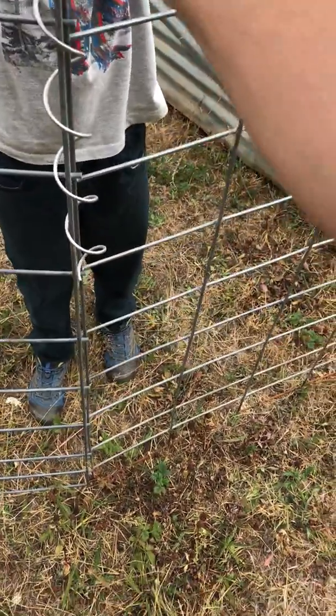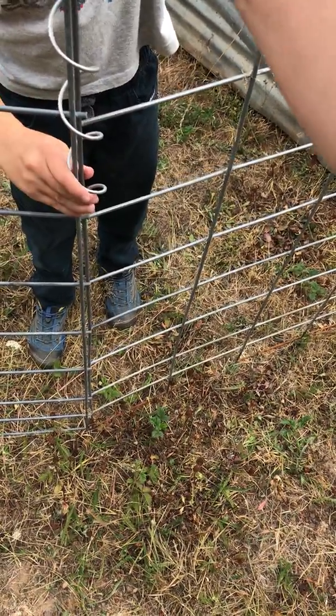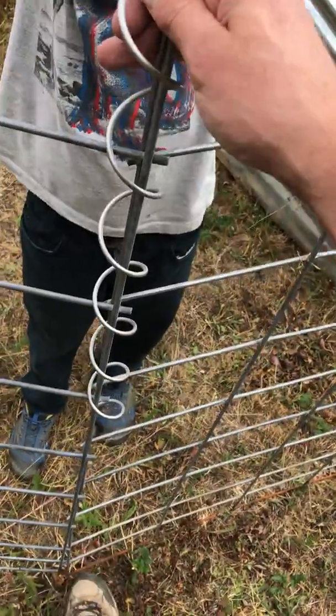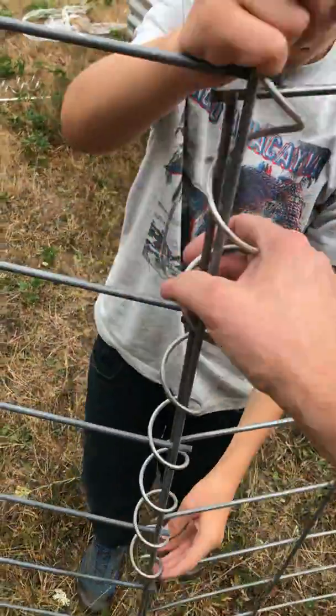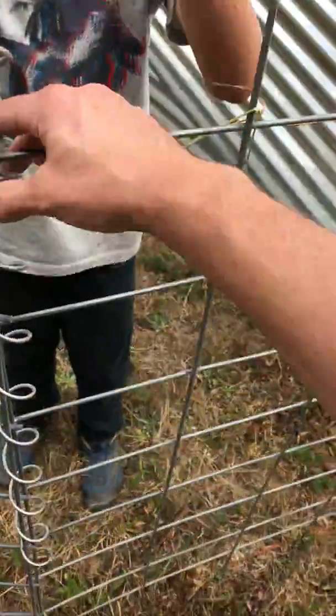Oh, you missed one, so back it up. So you want to get both of those in there at the same time. So back it up more. Yep, there you go. If it comes apart, you want to make sure that fence is together, because if you slip one, then it gets really tight and almost impossible to get back. Oh, no, this one. That's okay. We just need to shift this over a little bit. Yeah. There you go. See, it should be.